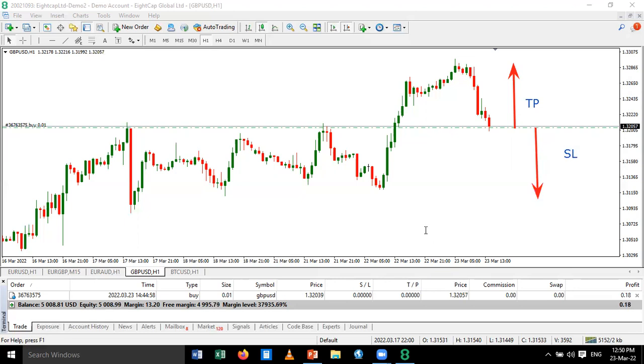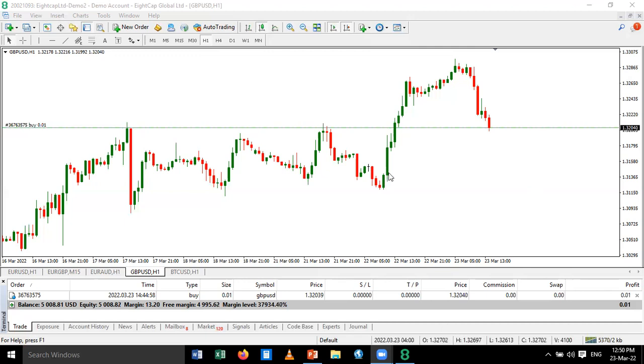Okay. But one good thing about making use of the laptop is this: whether you are aware of where your stop loss and take profit are going to be, the laptop gives you a level of flexibility, which is why I'll actually be encouraging you to make use of a laptop instead of your phone. Now I want to do my stop loss and take profit on this trade. Now let's say this trade begins to progress, and I might not be seated to watch as this trade progresses. And if it happens to be a losing trade, I want my losses to be limited to a certain price area.